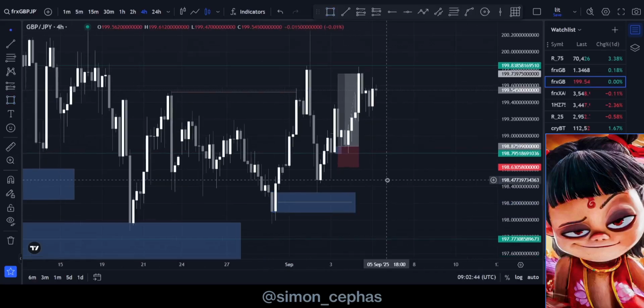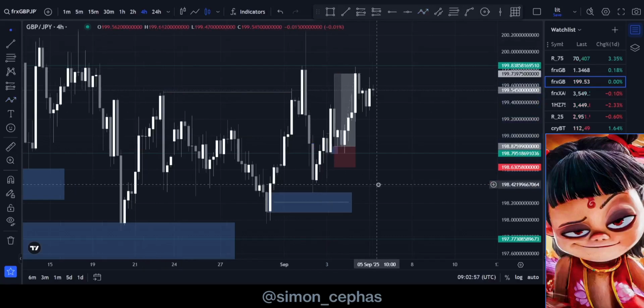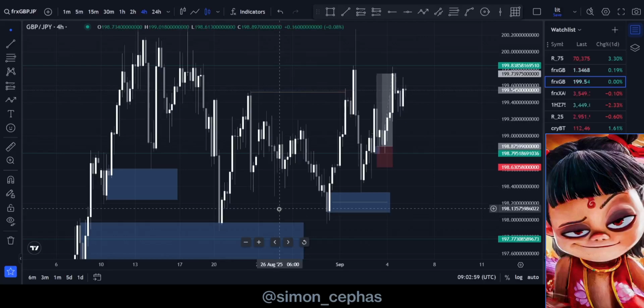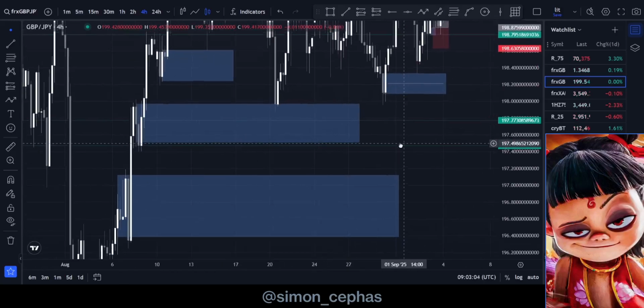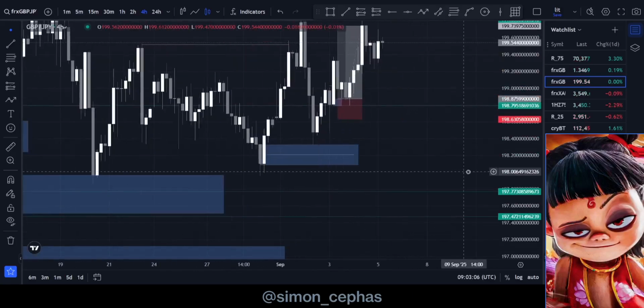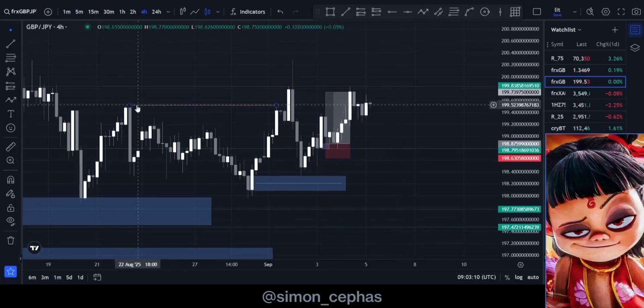So we expect price to come do something like this, like this, tap into our other block and then go up, right? But then we still need a reason, right? Don't forget we still have other demand levels here that price still might want to fill. But then one good confluence is this change of character.